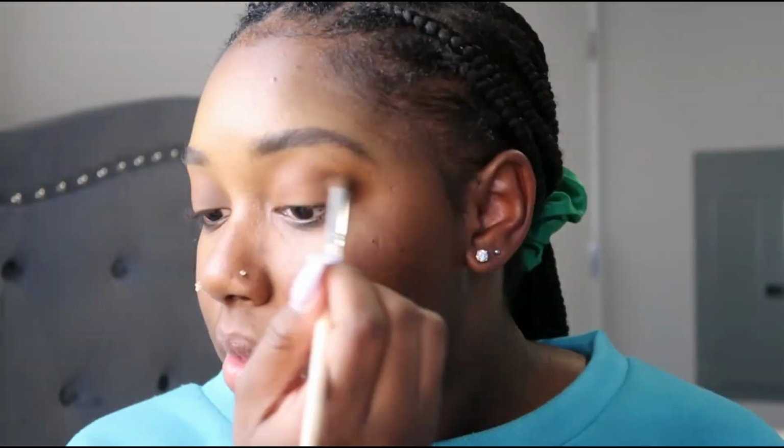I'm gonna go back in with that same color I had in the beginning, and going over that area like that. Okay, really subtle, blended really well. Same thing on the other side. Okay, so this is what we're working with.